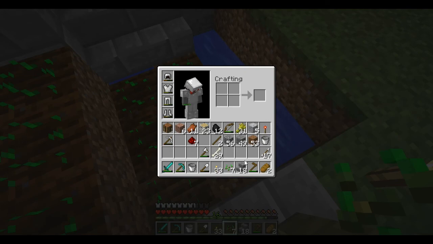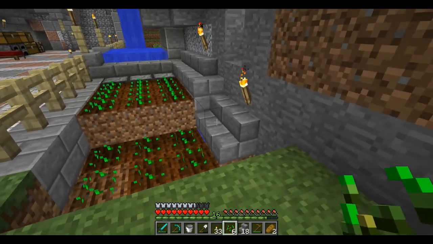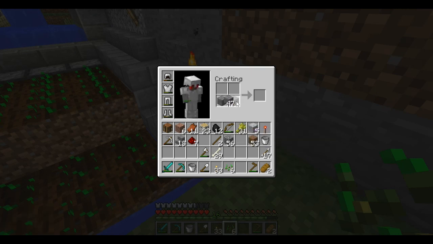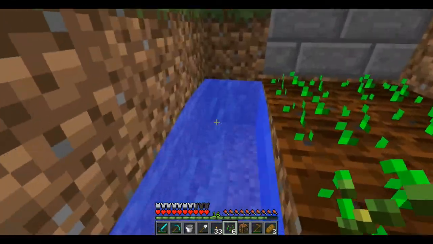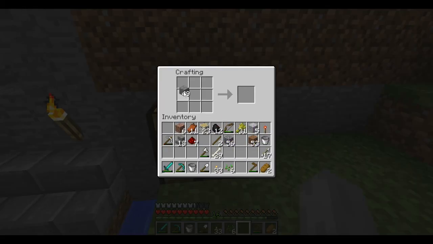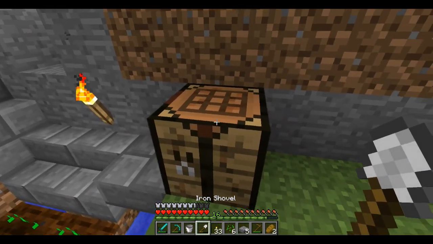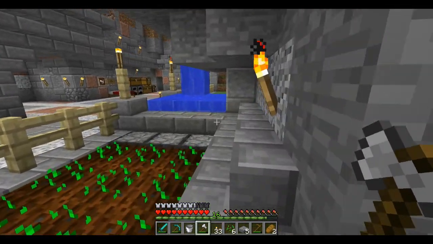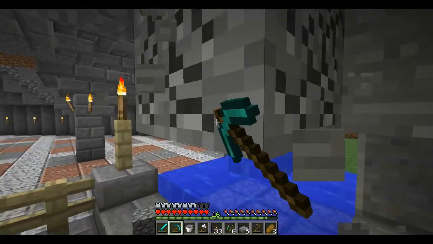I think I trampled this. So I should make like a grow pad. Like a way to get over here. Like, is this snow? Oh my god, I threw them all in there. Like, right there. Yeah, get rid of this. Whoops, I didn't mean to do that.